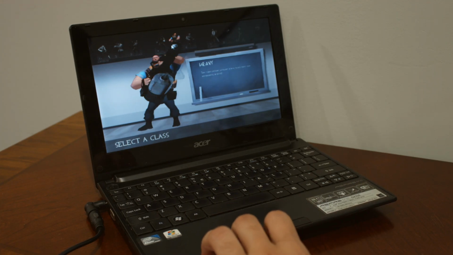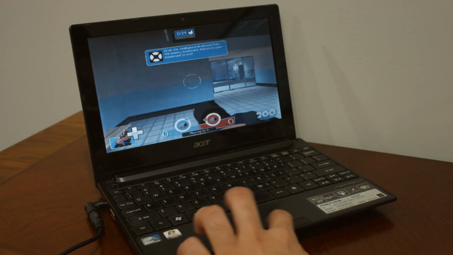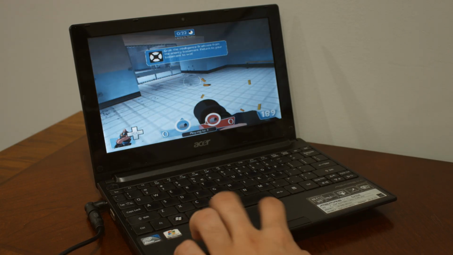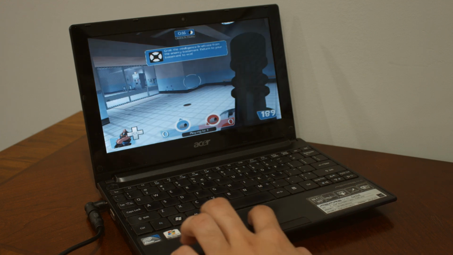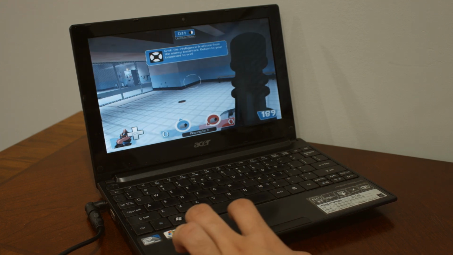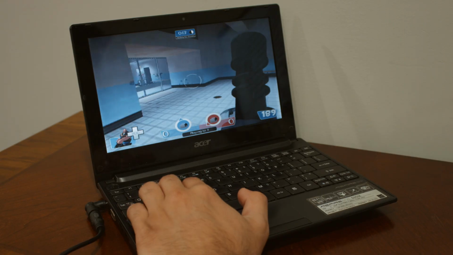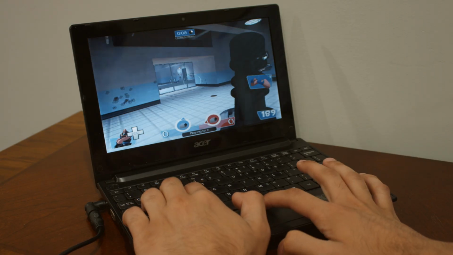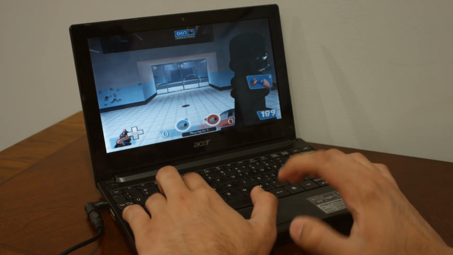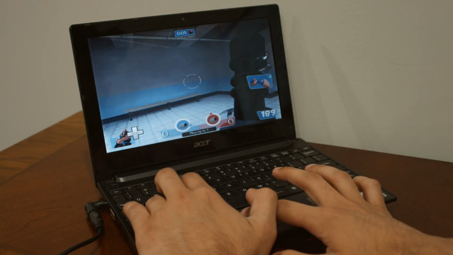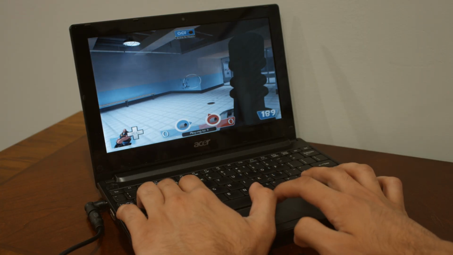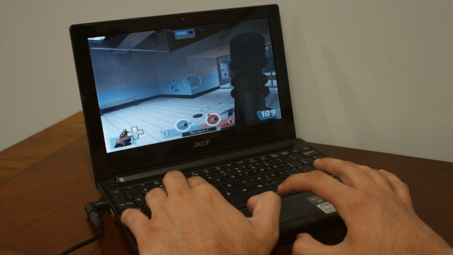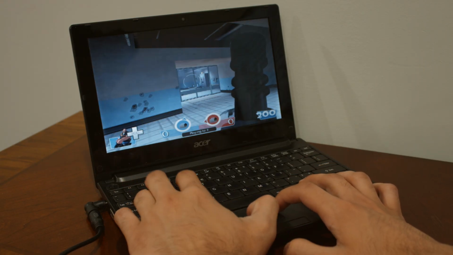Alright, well, I'm going to go ahead and use Heavy. Whoa. Oh, I did not mean to shoot. But we're in an actual map. Right, well, let me just remind you that we're at the lowest settings possible and this thing is very laggy. By no means is this playable, but it's playable at the same time. Like, we're at 13 FPS. I can definitely kill somebody with this frame rate because it's not jittering or freezing or anything like that. It's just running at a really low frame rate.